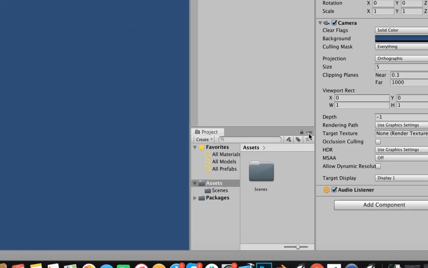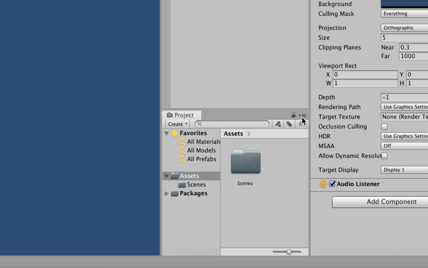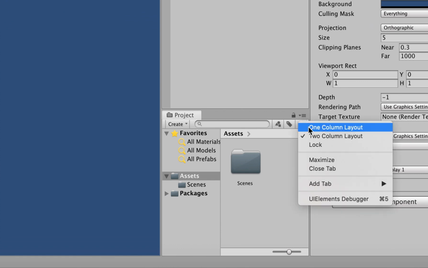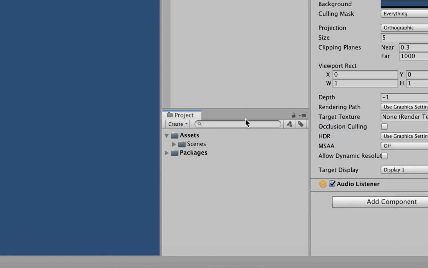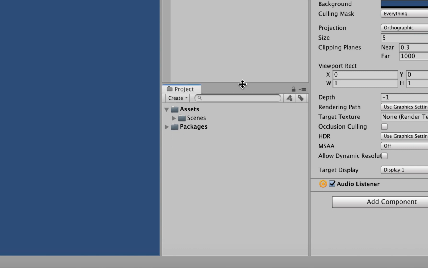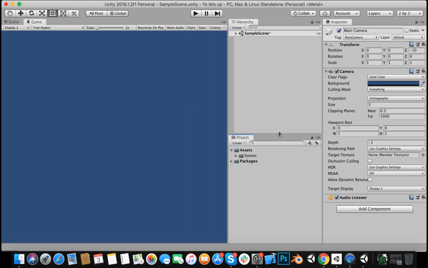The second thing I'm going to do is click on these little three dots here, and I'm going to change it to one column layout. As our laptops have small screens, I prefer this layout for you because it provides ease while developing a game. Otherwise, all those other layouts are very complex. If you have a bigger screen, like 21 inches or more, you can use those layouts if you want. But this layout gives you ease while developing a game.